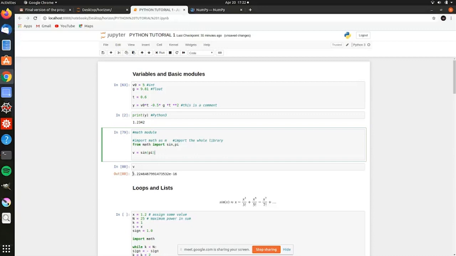And I hope you know what this output represents. This e minus 16 refers to the exponent, and this is the mantissa. So this is this number times 10 to the power minus 16.